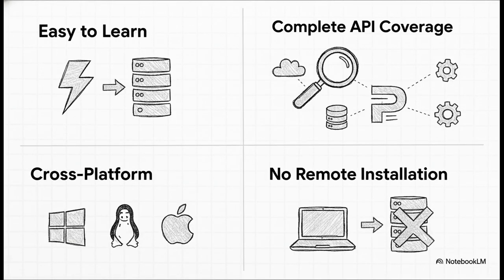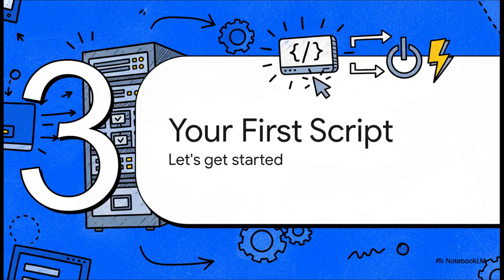So what's under the hood? Well, first off, it uses that intuitive verb-noun cmdlet structure that we all know and love. It gives you complete coverage of the Proxmox API. It's cross-platform, so it runs wherever PowerShell runs: Windows, Linux, macOS, you name it. And maybe my favorite part, you don't have to install a single thing on your Proxmox hosts. It all runs remotely from your own admin workstation. How cool is that?